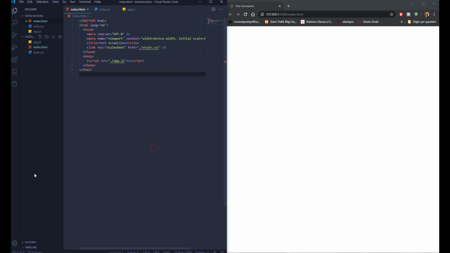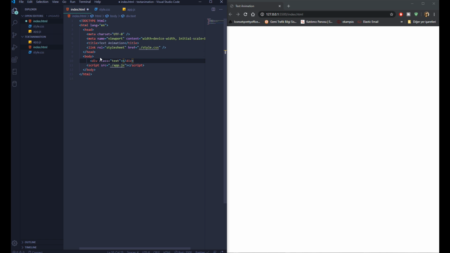Here we're gonna have the empty template, as you can see here to the side, and then we enter some text here, which is gonna be a div with a class of text.